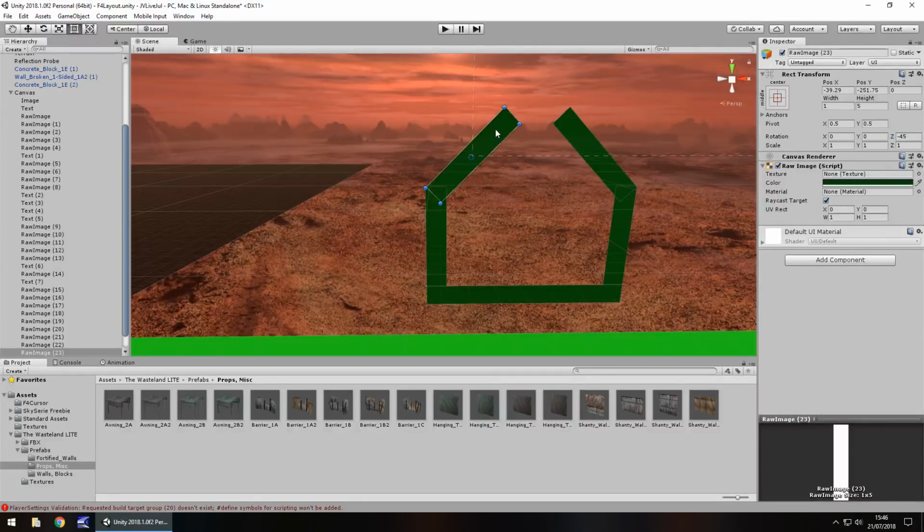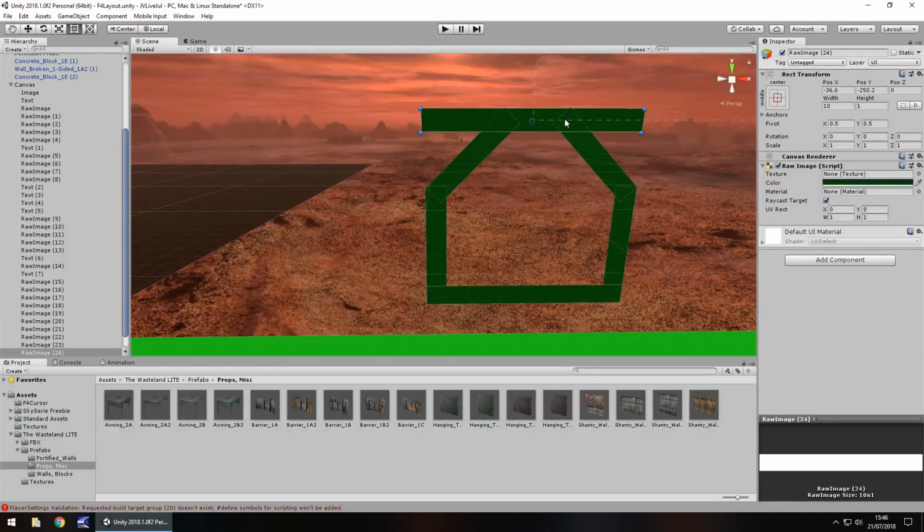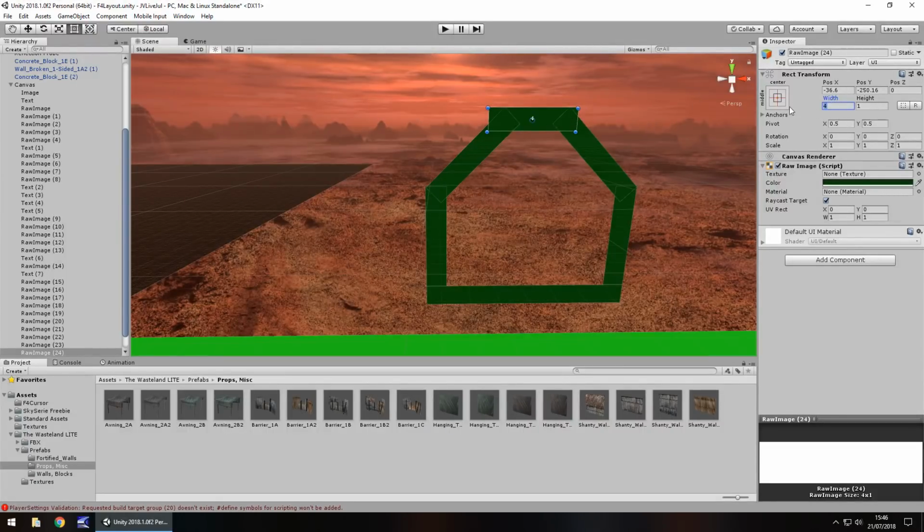So an undiscovered location, guys. Undiscovered location. Not sure what it is, but it'll do. So let's decrease this to 4. Maybe 3. And shift it into place.